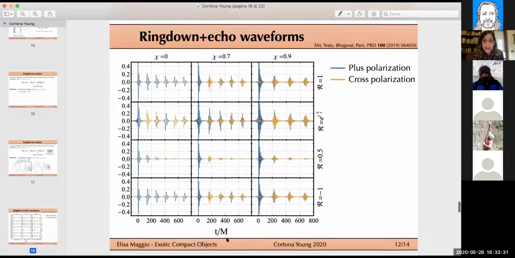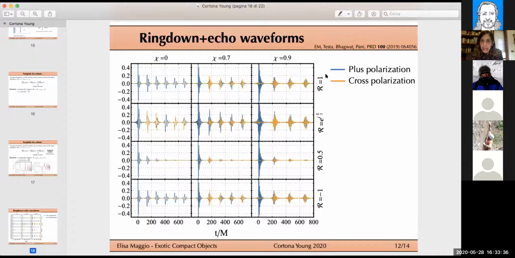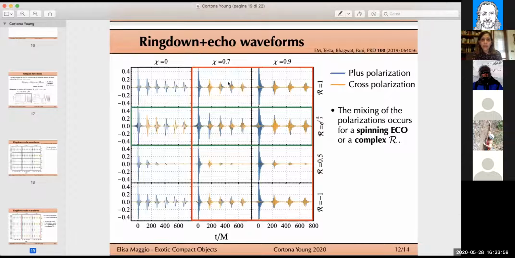Now I show you the template as a function of time in the non-spinning and the spinning cases, and for several values of the reflectivity coefficient at the surface. The initial part is the black hole Ringdown, and we are starting with the Ringdown, which is purely plus polarized, represented in blue. Then we see that we also have a cross polarization in the echoes in the cases in which the remnant is spinning, or in which the reflectivity coefficient is complex, so it also has an imaginary part. These two features have never been analyzed before. So far, there were templates which didn't consider the remnant spinning and didn't consider complex reflectivity coefficients. What we show in these plots is that these features are relevant and modify the gravitational waveform in an important way.